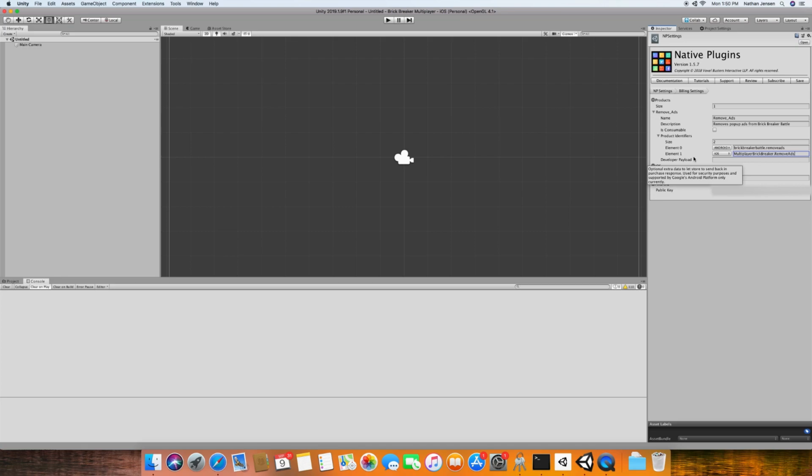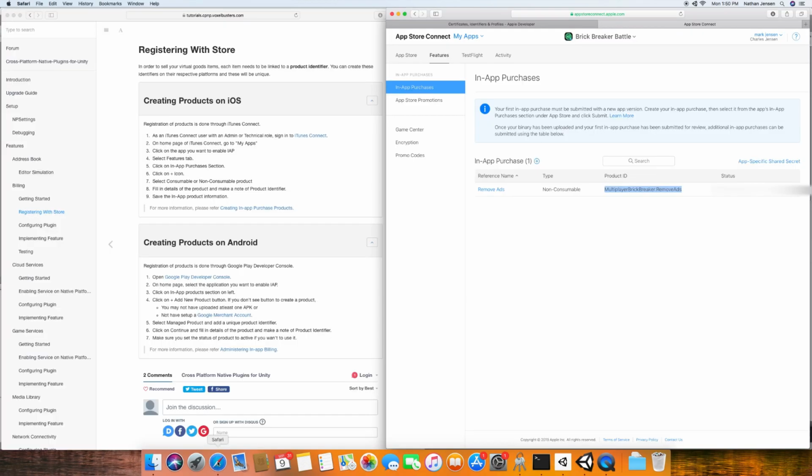One word of advice is to have the same product ID as you have for Android. I found that this part of the cross-platform native plugin does not have a global identifier as it does for the leaderboards and achievements. This means that if you have a different ID for the two different platforms, then in the code, wherever you reference your Android product ID, you'll need to make some additional conditions for the iOS product ID. But once you've done that, this product should be good to go.